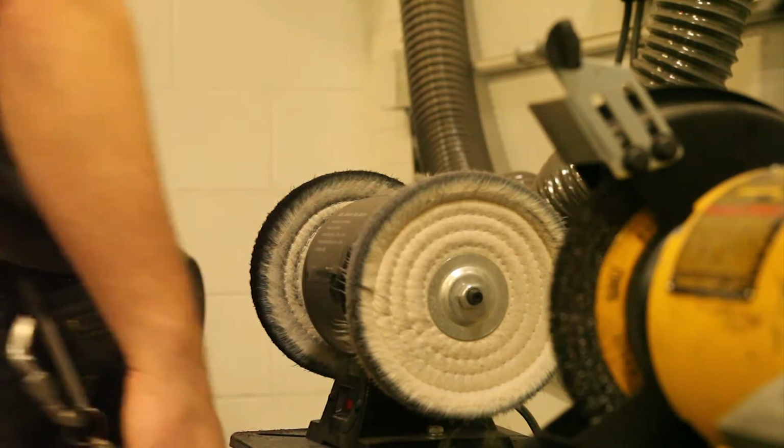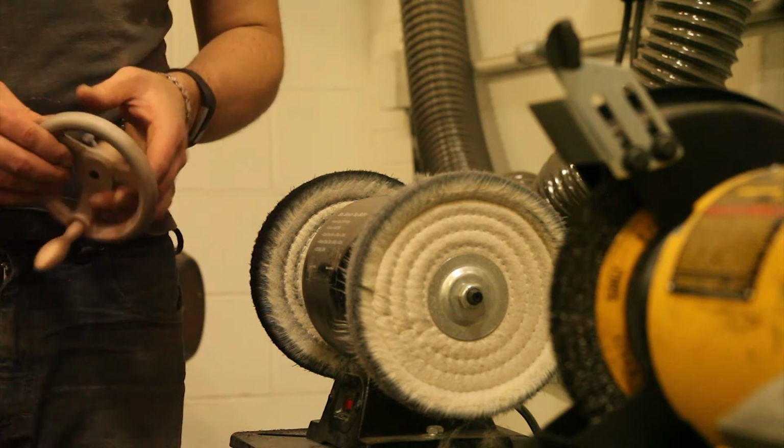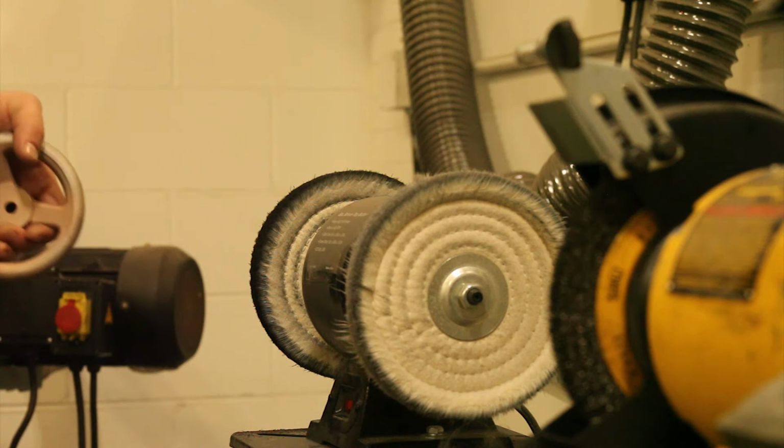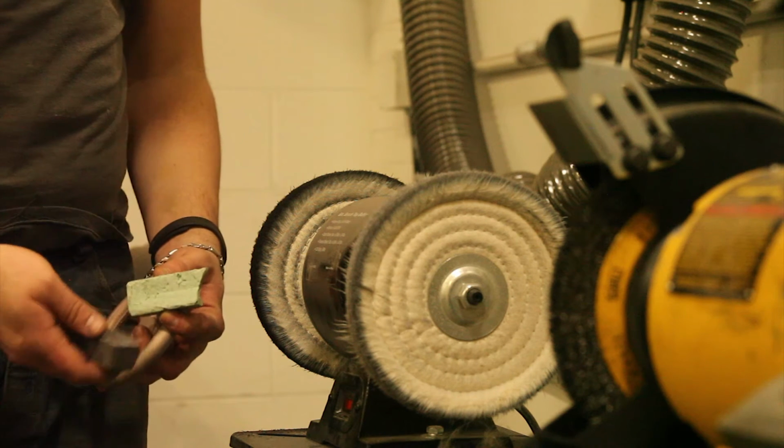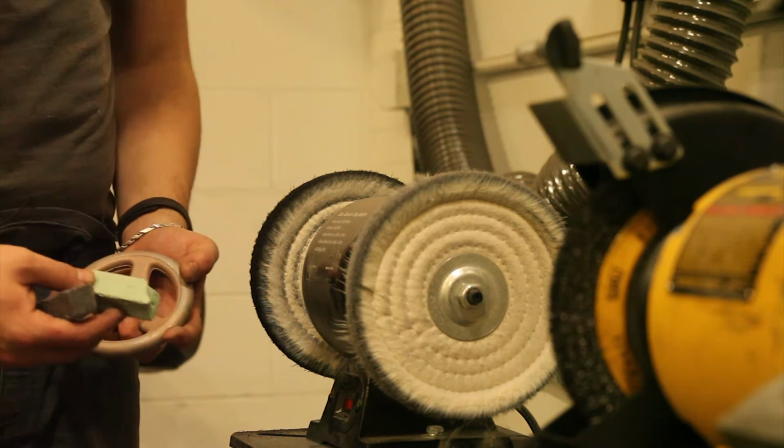Alright, that looks alright, I guess. I don't know. Sure, if it was machined better, it would be shinier. But if you guys think I'm doing something wrong, just let me know in the comments. Alright, let's get started on the wheels. My understanding now is that we'll start with the black compound and then the green compound. Let's get to it.